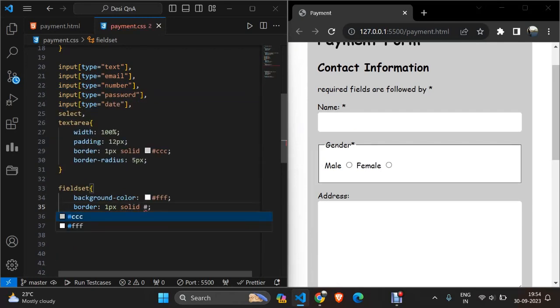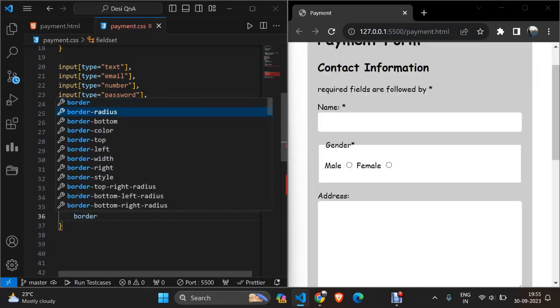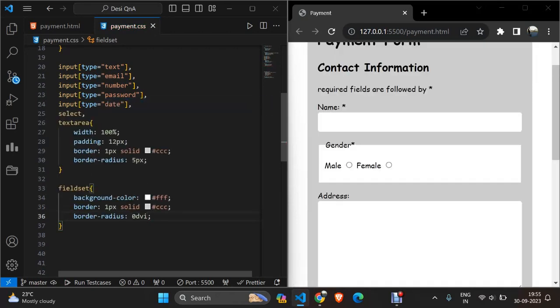Let's give it #cc. So that looks good now, but we should still add the border radius. Let's see what we have given here, 5 pixel. We will give the same value here, 5 pixel. So yeah, that looks good now.